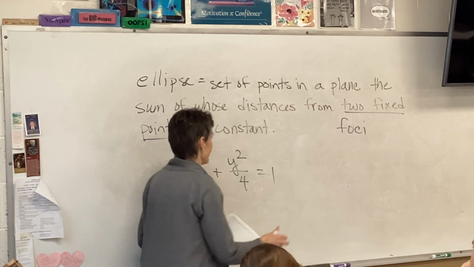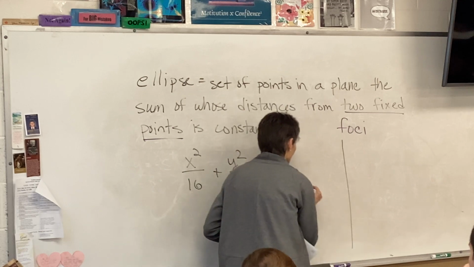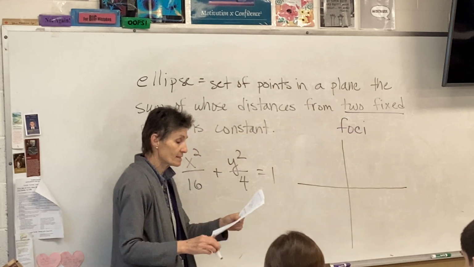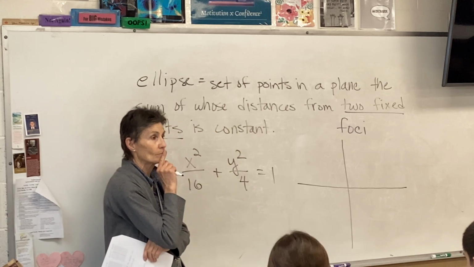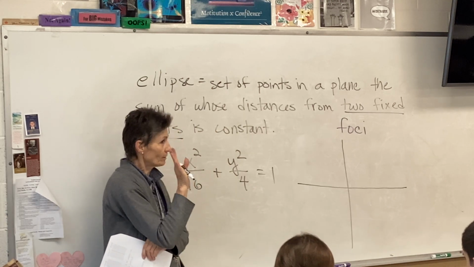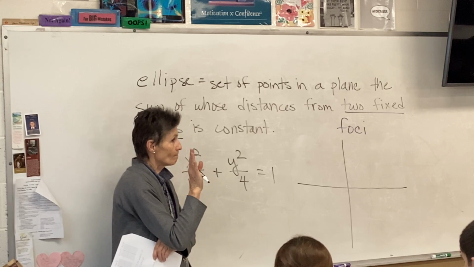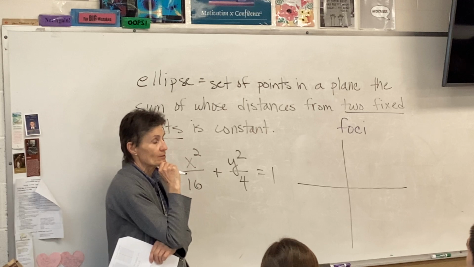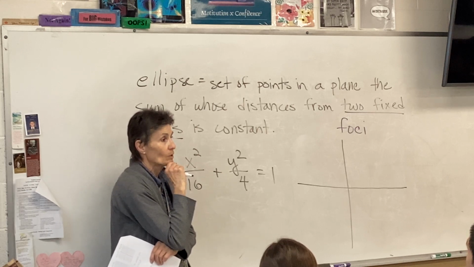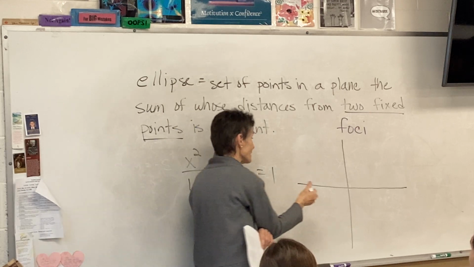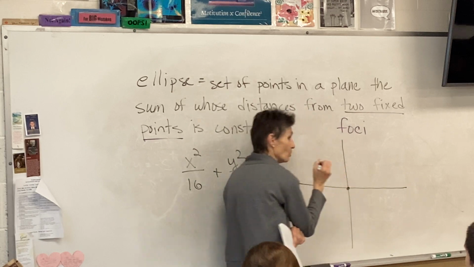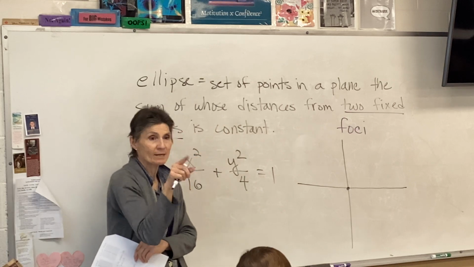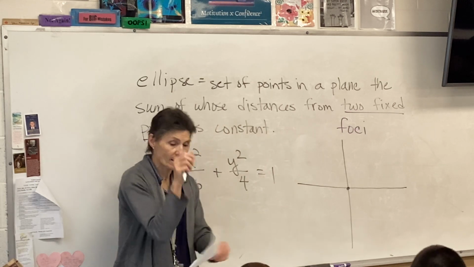What do we need to find about this? We're going to draw a little picture of it. Well, the first thing we have to find is the center. Take a look at the equation. Take a wild guess where the center is. Origin. Why is the center at the origin? There's no parentheses, there's no adding or subtracting to the x's, right?